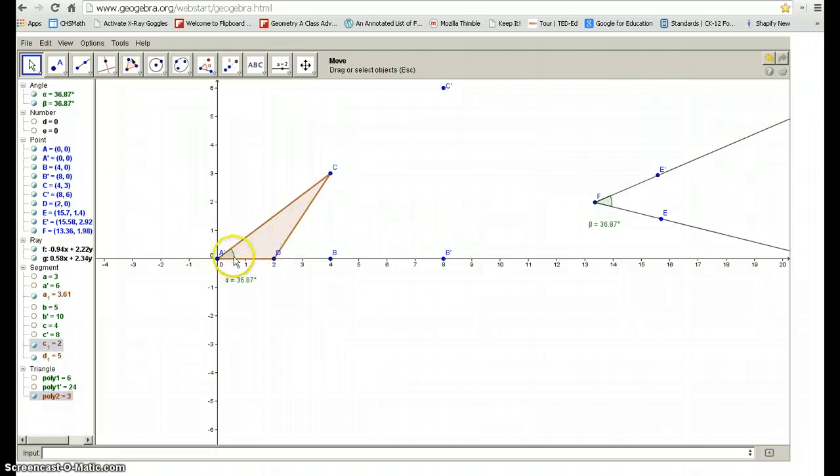Non-right triangles have trig functions for their angles anyway, because we're going to now stop thinking of trig functions exclusively as ratios of side lengths and start thinking of them as ratios that are unique to angles. They're unique to angles, even if they are not part of a right triangle. So that's the first major thing to consider and be aware of.